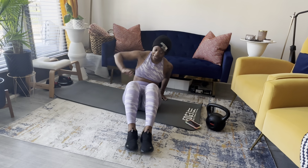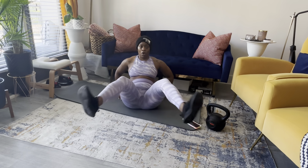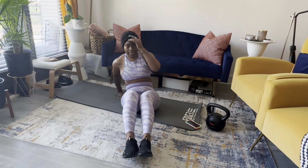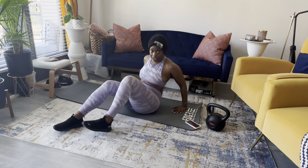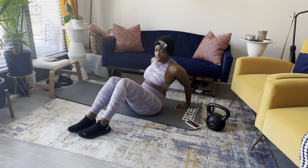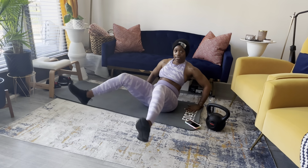So you're gonna bring your upper body back, keep your elbows bent. So you're gonna keep your upper body bent, keep your knees bent as well, and you're gonna open, close, open, close, okay? We're gonna do that together. So let me show you what your elbows are looking like while they're here, okay? So they're bent like such, all right? So as we do it together, let's go back a little. As we do it together, it looks here.